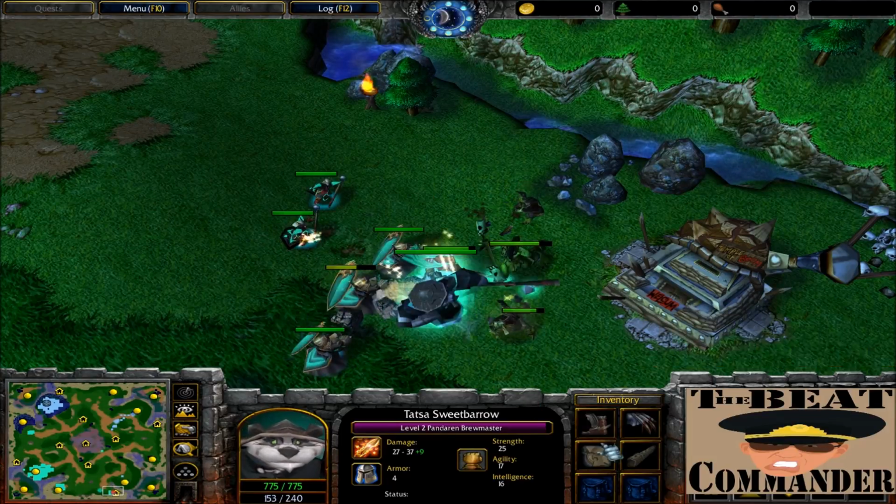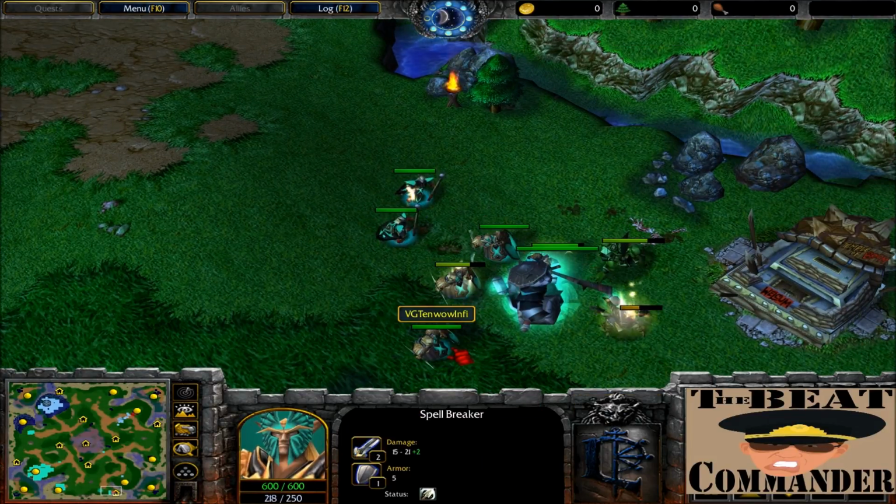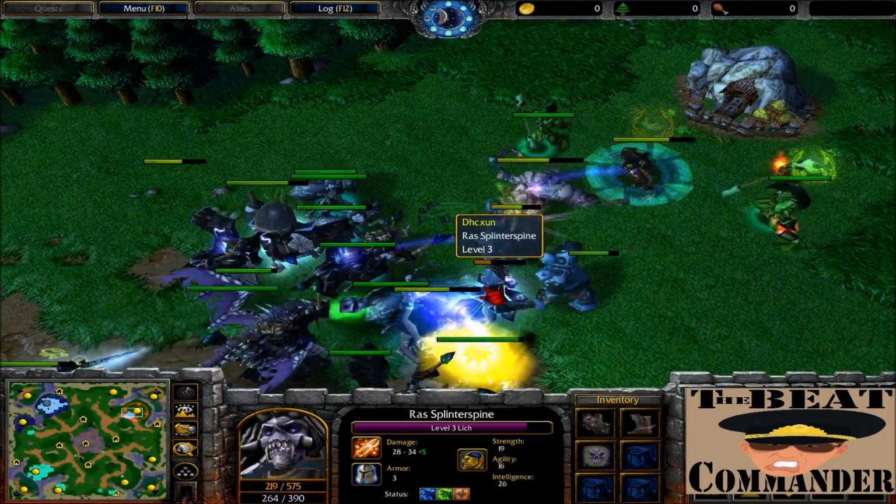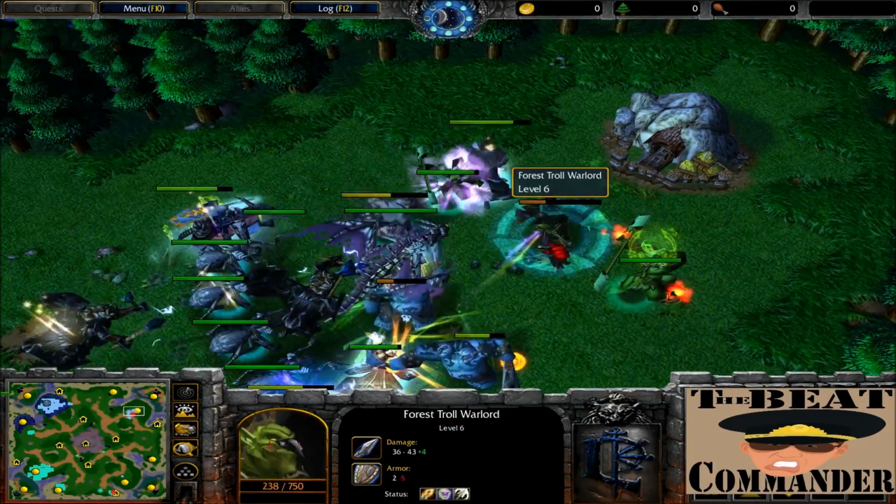The Tome of Agility and a Flute of Accuracy. Not the greatest item, although it does help all of his Spellbreakers, so actually pretty decent. And it does help the Elementals should the Archmage go back to using Elementals.